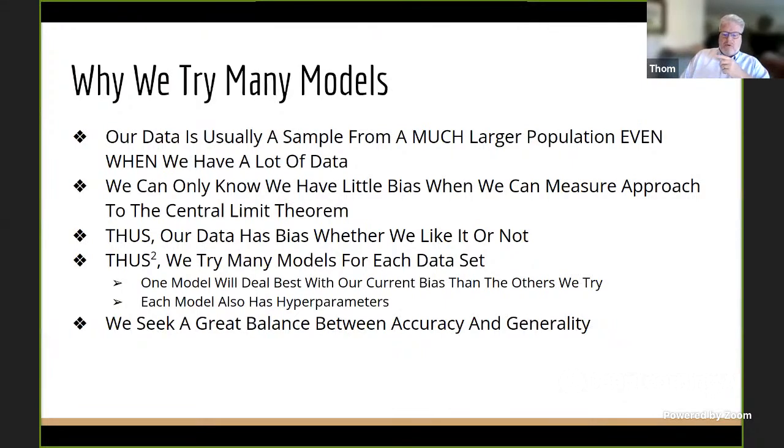That is a perfect question. We don't want to get sucked into thinking the most accurate model in training was the best. This is why we do special techniques to make sure that our model generalizes well, because for our training set, we might get very accurate predictions. But as more data comes in, we might not get very good predictions on that. And as we predict the labels, later we can figure out what the actual labels were. We could see how that new model's doing. But there are special techniques we do to increase the chances that our models are generalized well. In other words, they'll also predict well when new data comes in. And we'll talk about those a little later on. But does that help? Yeah.